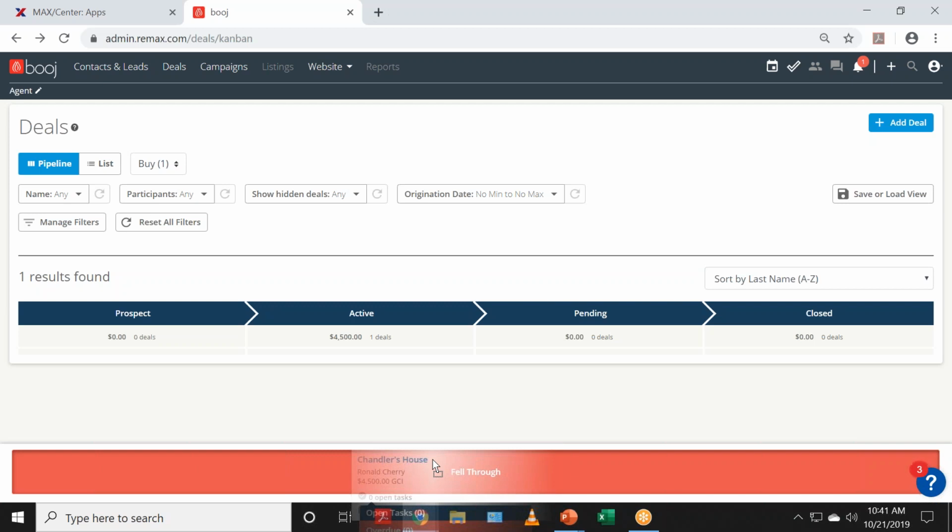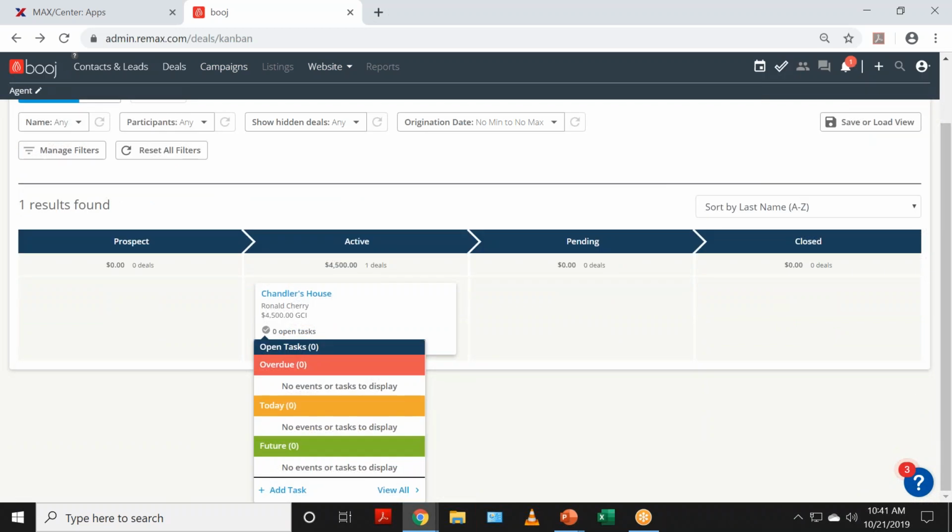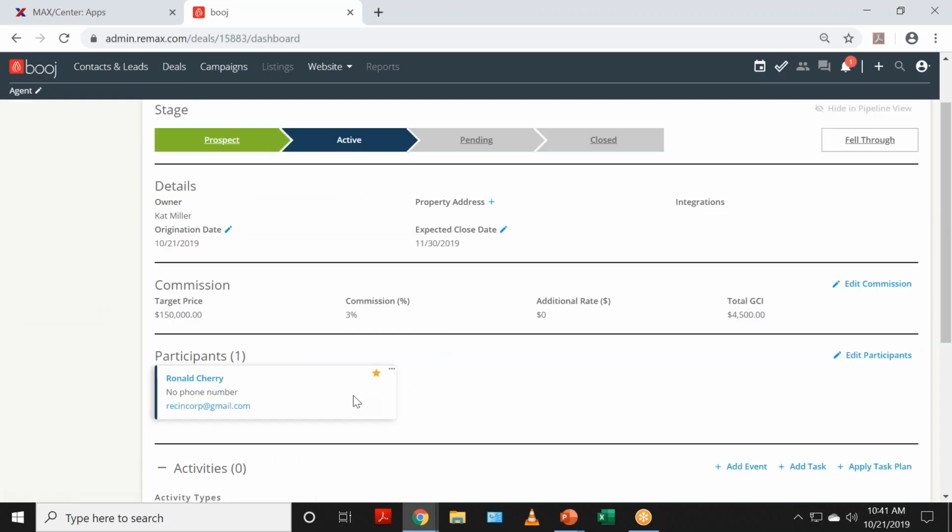Now, even if it falls through, that will still be tracked within your contact as well. So you don't have to worry about losing that information. And then as Al had it, you want to go back up. If you click on the actual deal itself, or how you had it before, where you clicked, like in the white box, it'll show you open tasks, overdue.